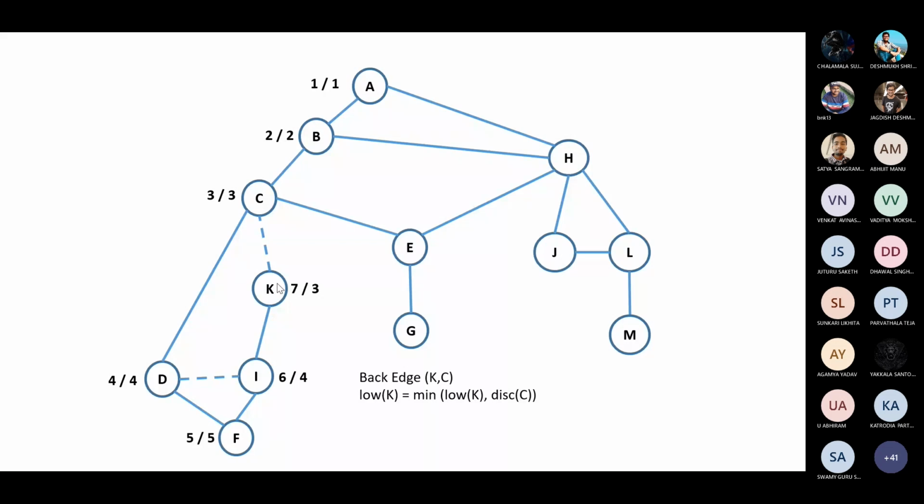So now at this time it comes back to K, and from K there is no other neighbor. So from K it will backtrack. While backtracking through the tree edges, it will again update this value. So when backtracking from K to I, the low value of I will be updated again. It will be the minimum of low value of K and low value of I. So it will be 3. So when backtracking through a tree edge IK, low of I is minimum of low I and low K.